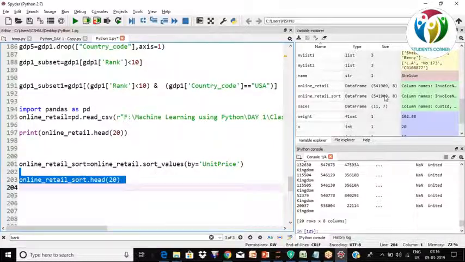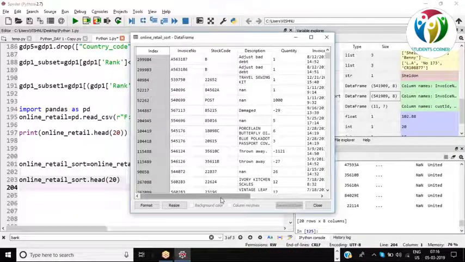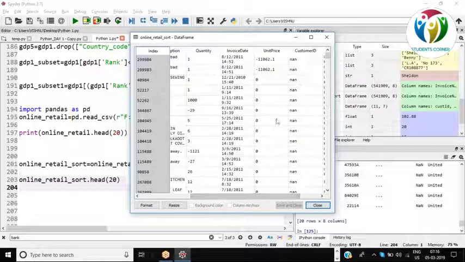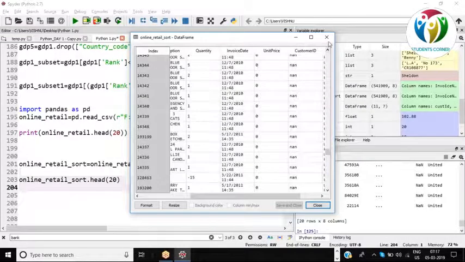Now if I open this sort one, online retail sort, if I scroll, you see now it's sorted by ascending unit price. See, it's sorted by ascending.